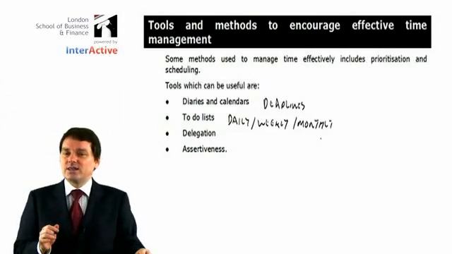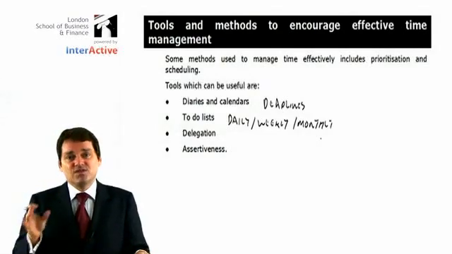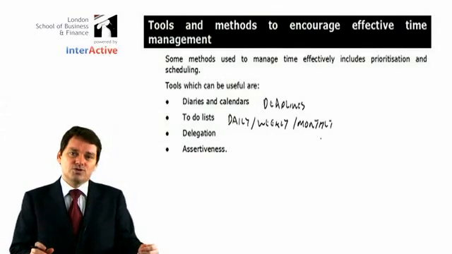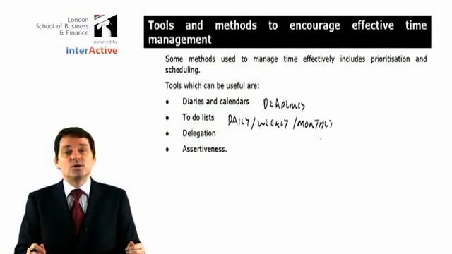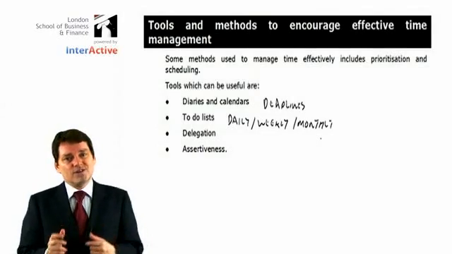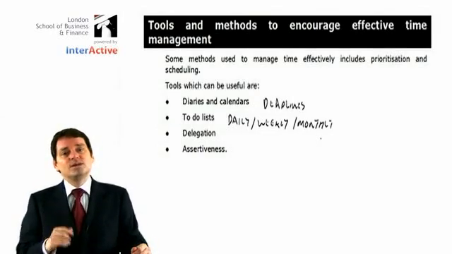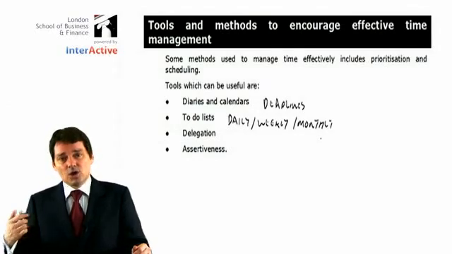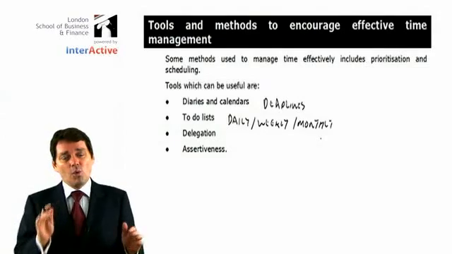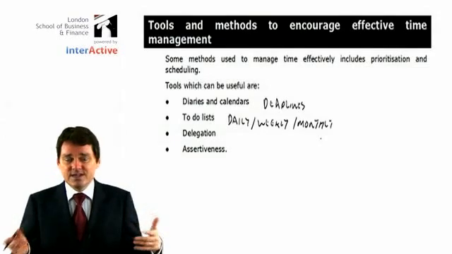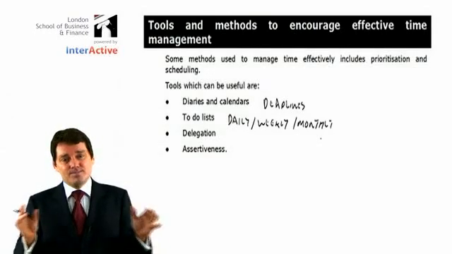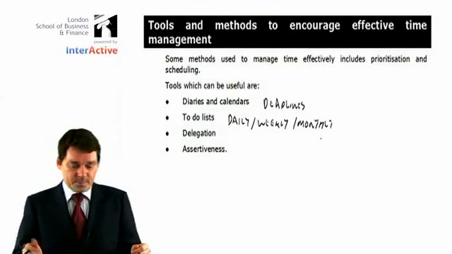Because what you may well end up doing is putting off something that is very, very important but doesn't need doing yet. And then you put it off because there's something more urgent to do. And by the time you get round to it, it's too late. So if you're going to do a to-do list, prioritise it. So sometimes you'll be doing something that actually is due in quite a long time away, but is very, very important. Make sure you always allocate some time, whether it's each week or each day, to do something that's long term, rather than getting bogged down just doing lots of urgent things.